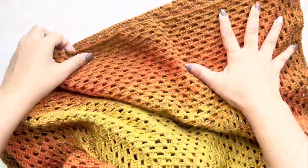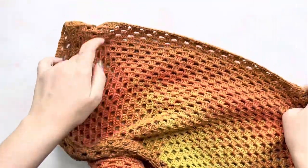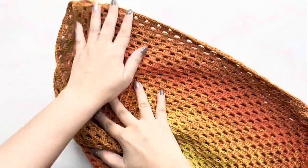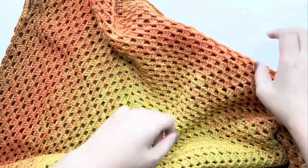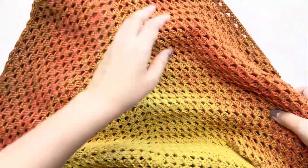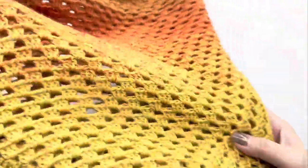We have a one shoulder Venus cut dress here just without the strap, but again, if you don't want to put on a strap, that's fine as well, you can leave it like this. So earlier I have mentioned that this is the front of the dress, which is the same with the previous dress that I made. But this time I'm going to do the opposite, okay? So this is going to be the back of the dress because I like the look of this other granny square better.